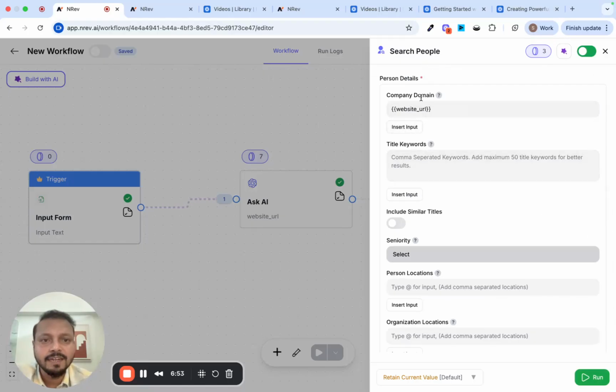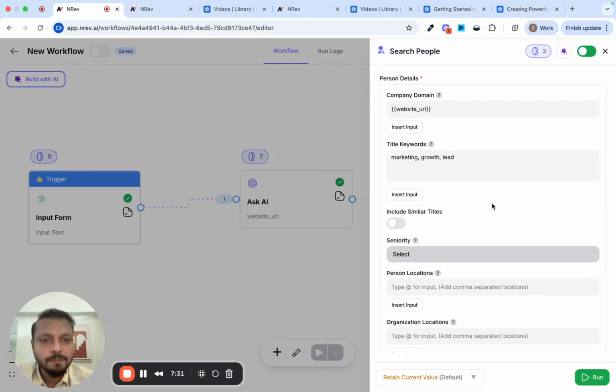There are a number of other filters that you can find in search people, but here those are not important. For example, I'm not looking for people in a particular location, or within a certain company, so I don't need to put in the employee count kind of filter. The important part to look at is the number of outputs that I'm going to get. You can increase this to up to 10,000 people, but I know that the number of marketing people is not going to be more than 100, so I keep it up to 100 only.